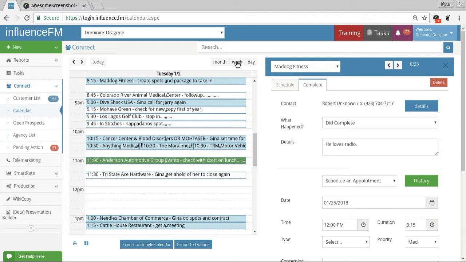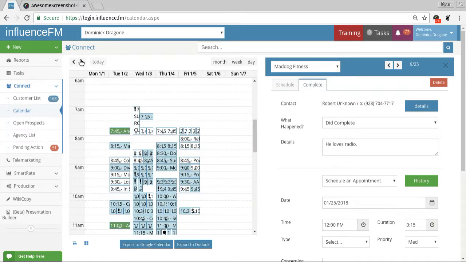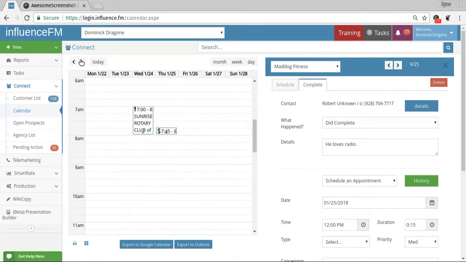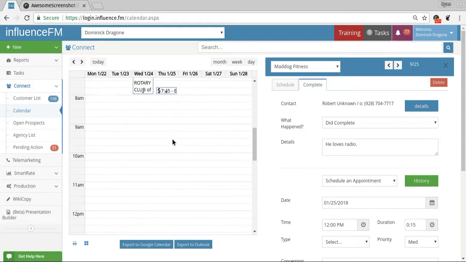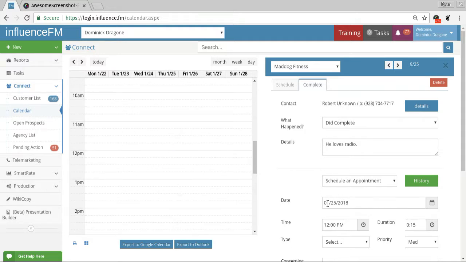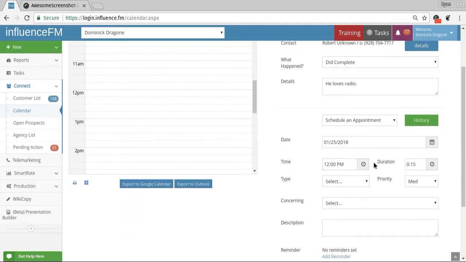So what I'm going to do, I'm going to go to my week view here. I'm going to scroll over until I get to the 25th. And you can see on the 25th, I have nothing at noon, so that will actually work fine. So I'll keep it on noon, put in the duration of how long it's going to be, select the type, is it an in-person call, to-do, reminder, or email, set the priority, is it high, medium, or low. If I put high on it, it'll put an exclamation point on the appointment. So when I look at my calendar, I can see that those are important appointments.